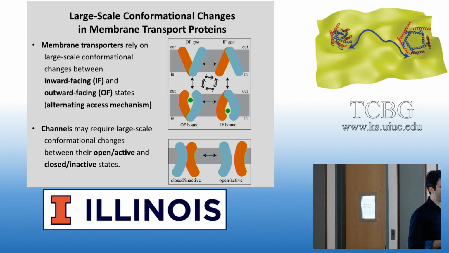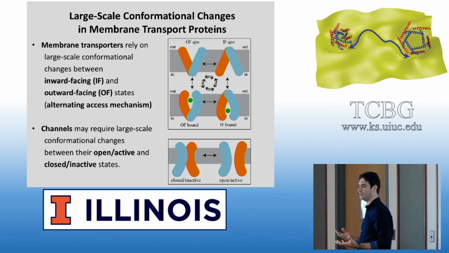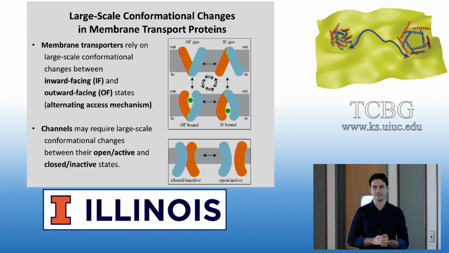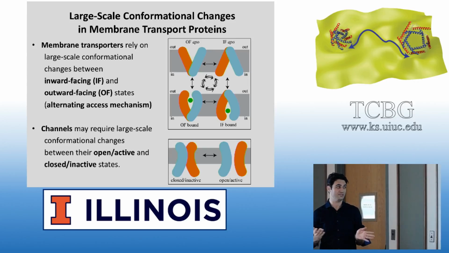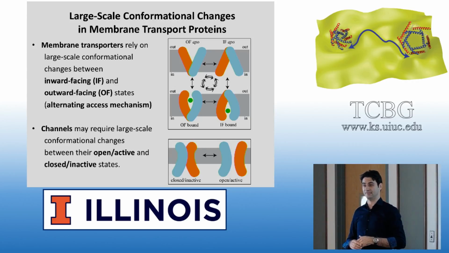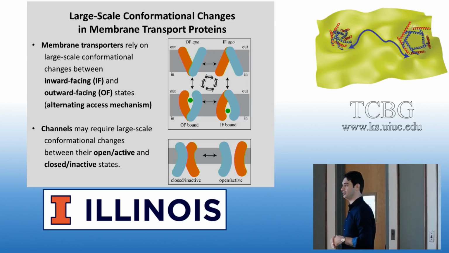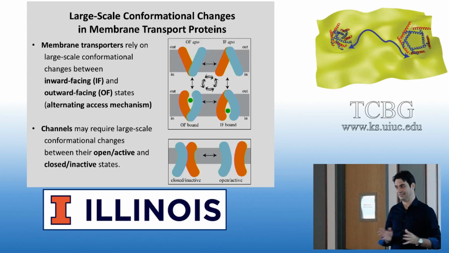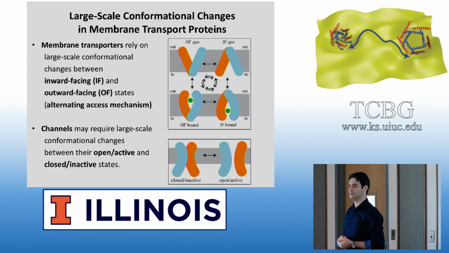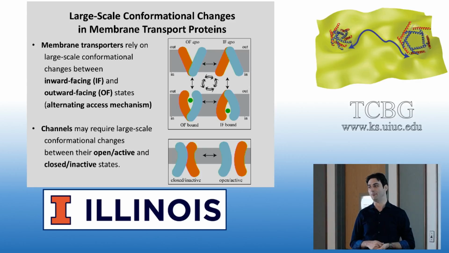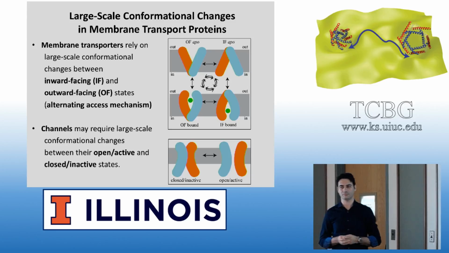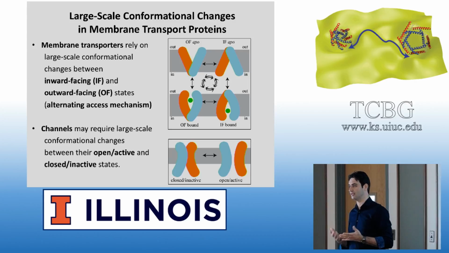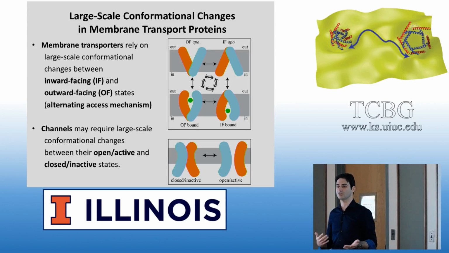Channels, sometimes it's not really a very large scale conformational change, but also you do see that in a lot of channels that have to undergo conformational changes. One of the examples is what I showed you in my first slide, the mechanosensitive channel of large conductance that opens really a lot, and it requires a very large scale conformational change. So in channels, it's also common to have large scale conformational changes. In many other proteins, it's common too. And usually these large scale conformational changes are necessary for the function of the protein.